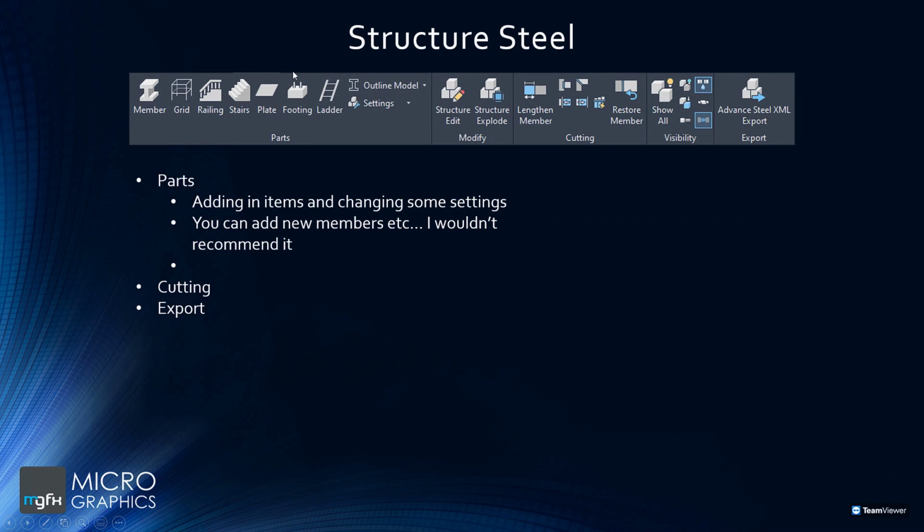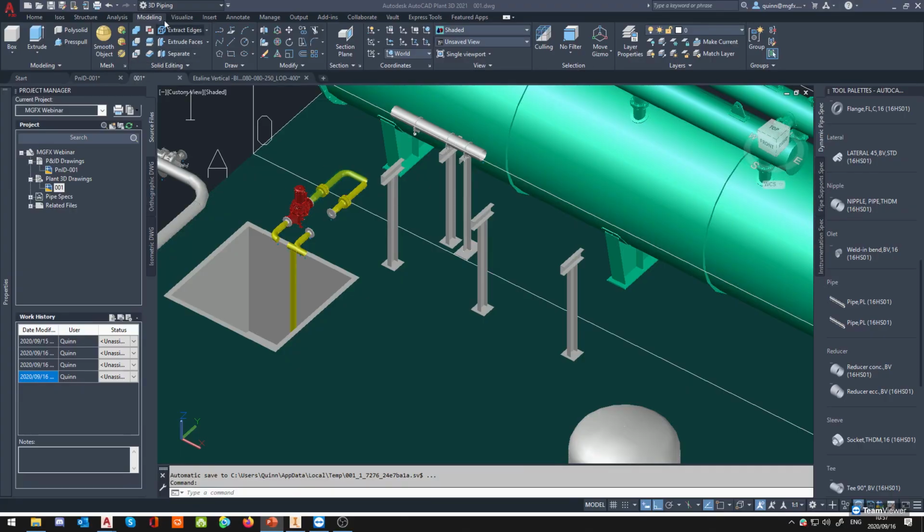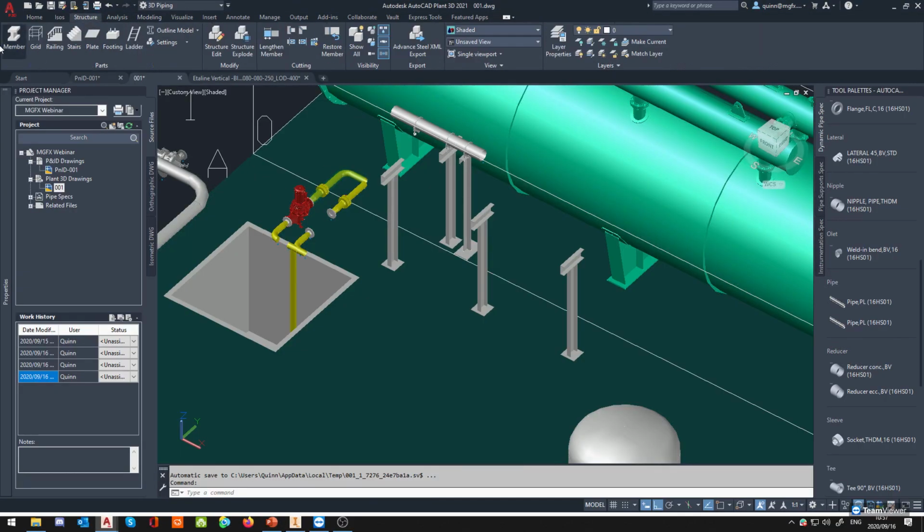We've got our structural steel stuff. Now, I'm just going to, like I said, briefly touch on this because first and foremost, although Plant is really good at doing this, it's not exactly its primary focus. So you can get a good mock-up, but I wouldn't waste too much time getting too deep into these things, because it's just going to be a hole that you're going to sink a lot of time into with very little return.